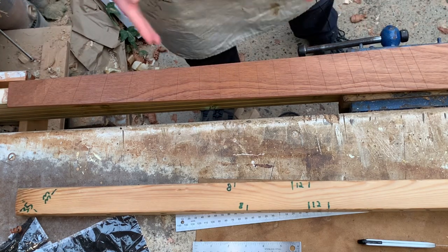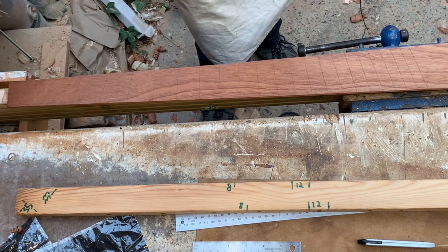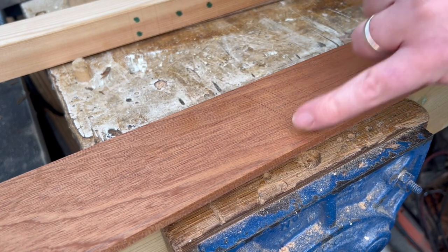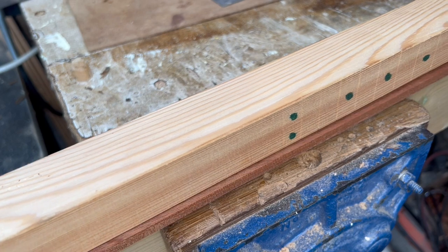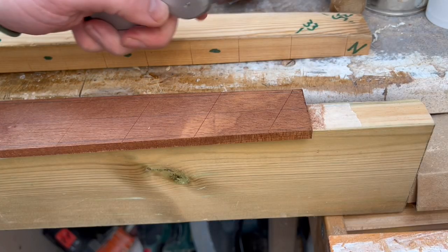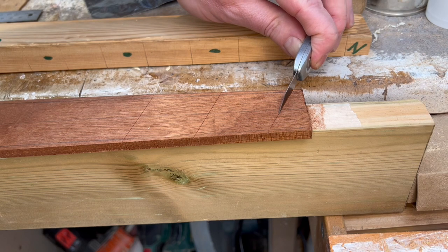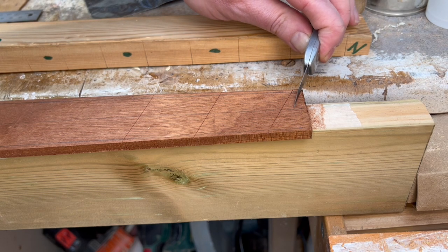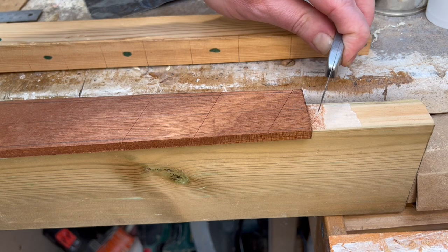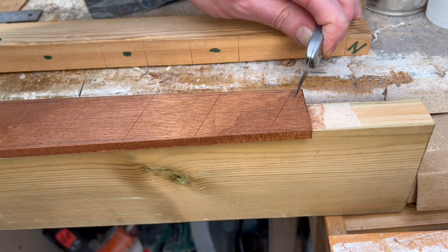Doesn't that look class! I do like the look of a fan fret multi-scale — it just looks really cool. One last thought: I'm going to mark off where the 23rd fret is going to go, because the end of the fretboard would actually be at the 23rd fret position. I want to cut the fretboard off at an angle, so I'll mark where the zero fret's going to be and cut from that corner running parallel, so the nut will finish that side to hold strings in place while the zero fret sits right there.